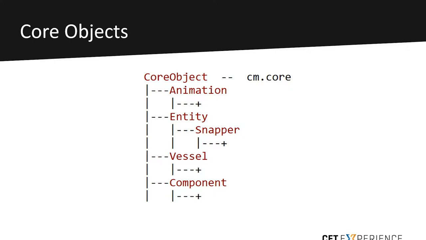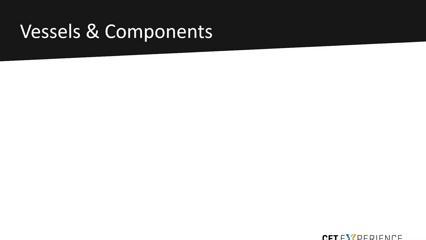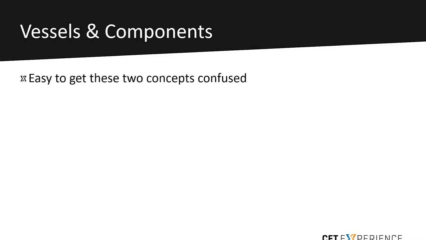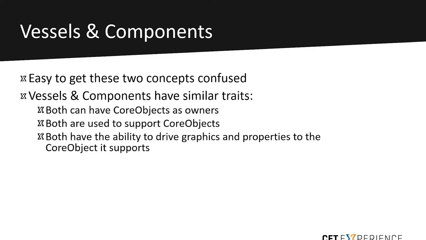So again, you have animations, snappers, and then vessels is the third one, which is new to about 8.5, I'm going to say. They've done a couple different sessions on vessels in past conferences, so I'm hoping you have a little bit of introduction to vessels coming into this. But if you don't, that's okay too. And then you have this fourth core object that's fairly new called component, and that's what I'm going to be talking about today.